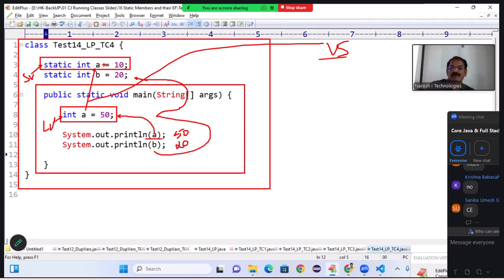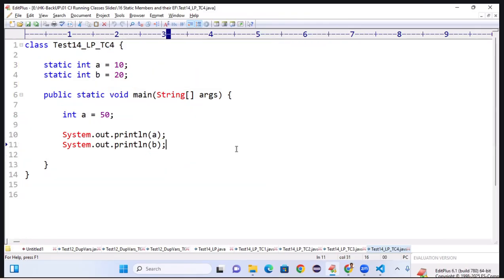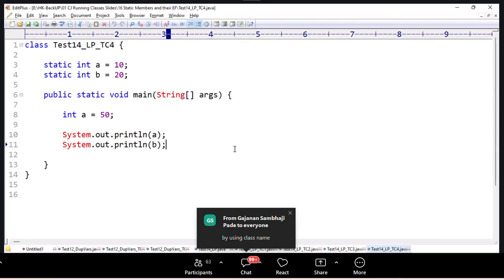Tell me, now I want you to refer to my left hand side battery. Then what should you say? Left, right? Same point here. If you want to access this A, this variable belongs to the class. I must refer to it by using what? Class name dot. Class name dot.